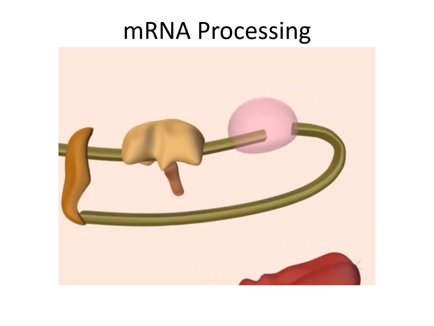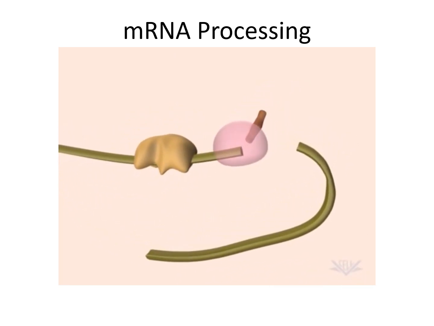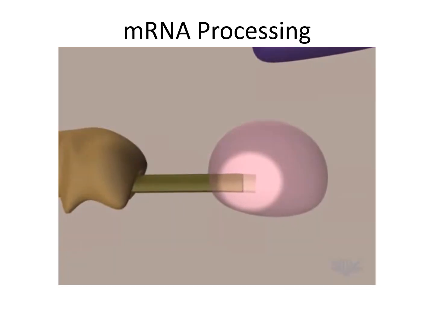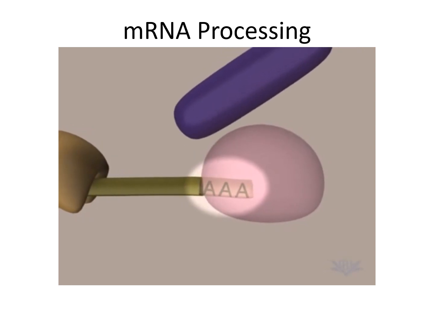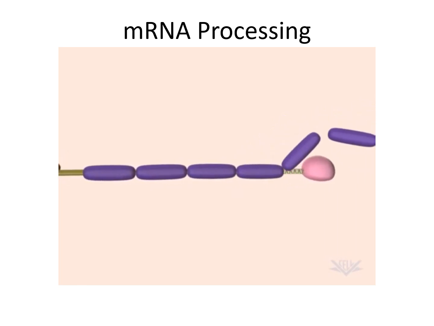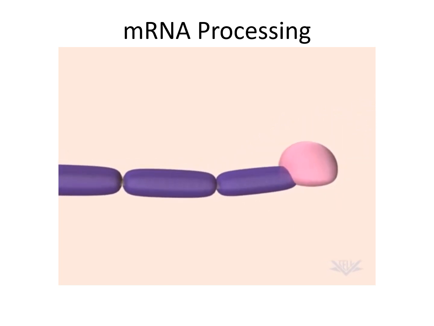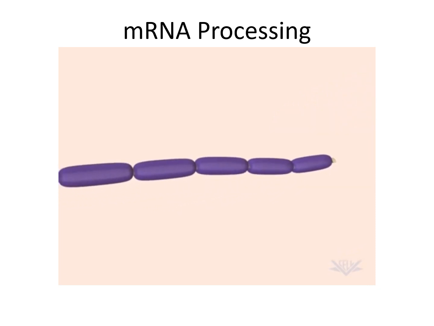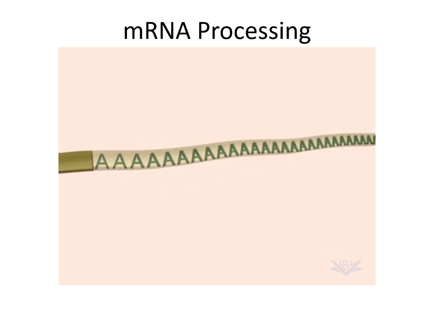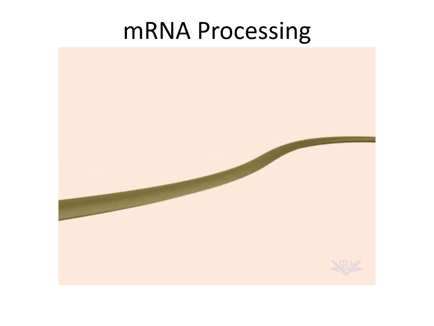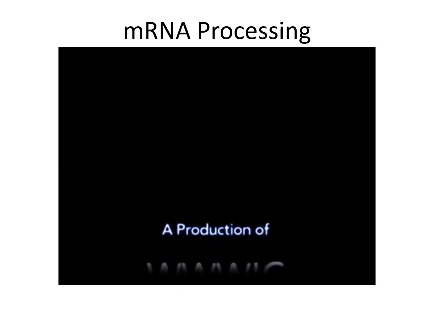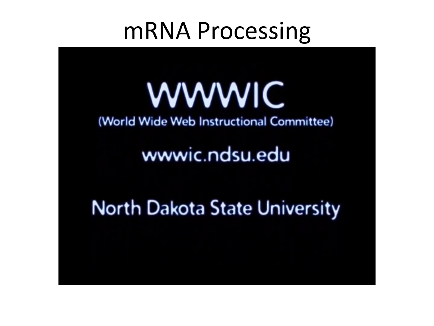The complex begins to dissociate, and the cleaved 3' end quickly degrades. Poly-A polymerase now synthesizes the polyadenylated tail by adding adenine residues to the cleavage site. Additional proteins then bind to the tail, increasing the rate at which it grows. When the tail reaches its full length, the poly-A polymerase is signaled to stop adding residues, and the polyadenylation process is completed. The processed mRNA is now ready to undergo splicing in preparation for translation. So that's the mRNA processing.